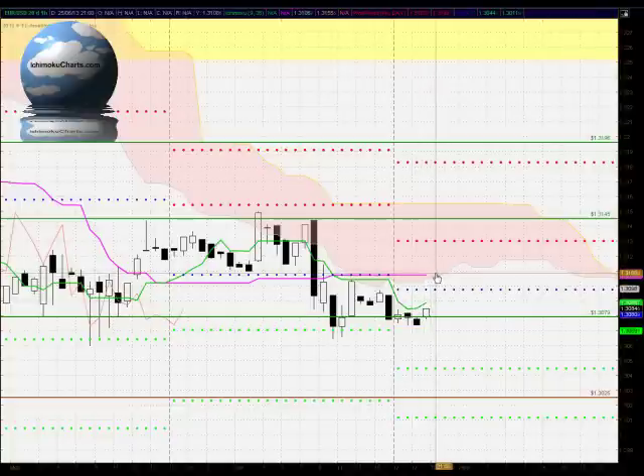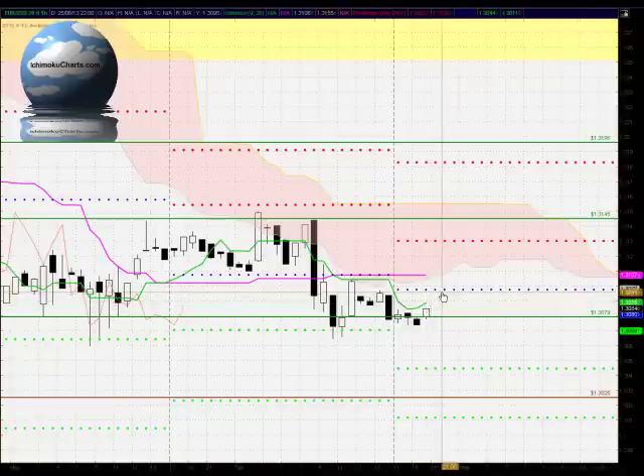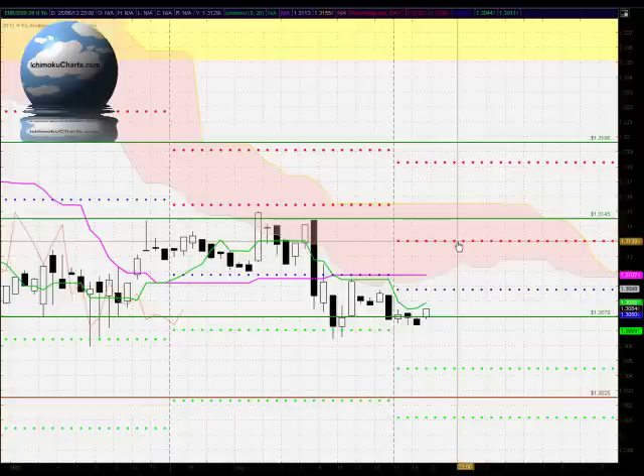It's likely that if the market does rally we will see some selling coming back in around these levels, and as we move further on that cloud resistance is going to actually move a little bit higher. As we move through the trading day, if the market does attempt to appreciate and can trade successfully through the middle pivot point level, we could potentially see a test up to the first pivot point resistance level at 131.31, but it's not likely that the market will trade up through there.